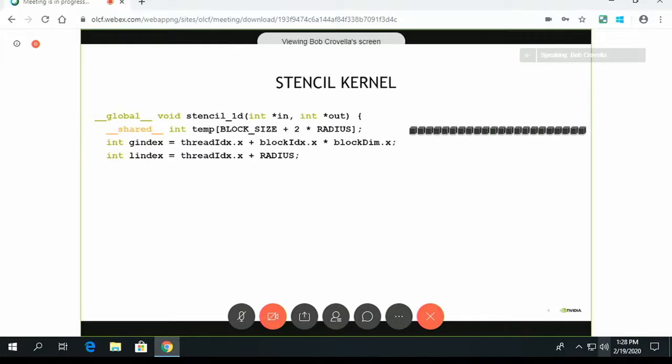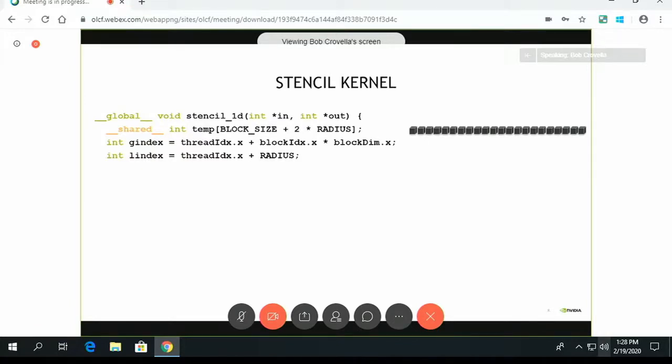And therefore, we're going to construct that index in exactly the same way we constructed it towards the end of the session last time. This is our canonical method for creating a globally unique thread index in the 1D case: threadIdx.x plus blockIdx.x times blockDim.x. We're going to assign that to a variable gindex.